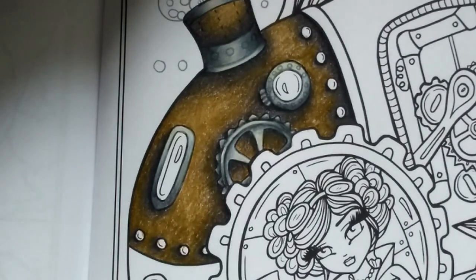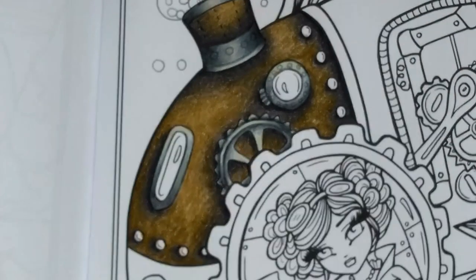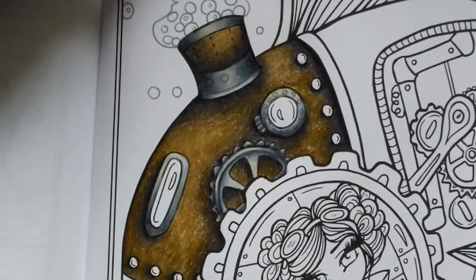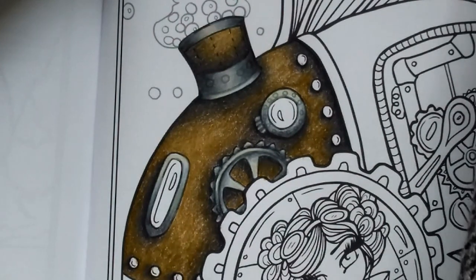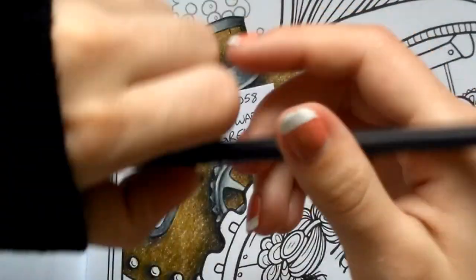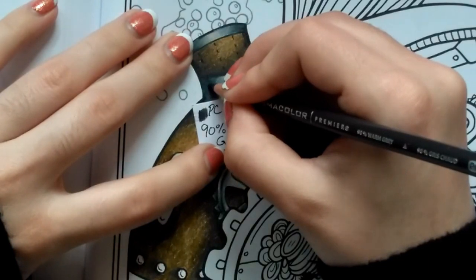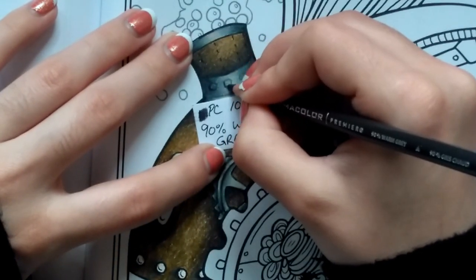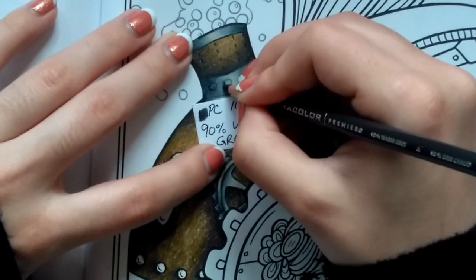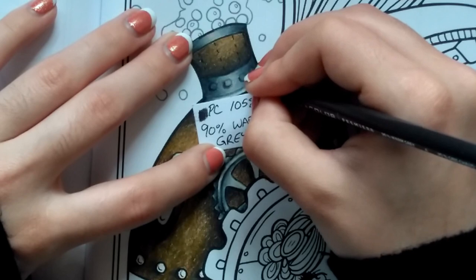And actually, one more thing I'm going to do. I'm going to grab the... I don't know if it's going to work, because I've probably already burnished it. There it is. I'm going to grab my 90% warm gray again. I'm just going to come in on the bottom left side of these little bolts. I'm going to see if I can add a little bit of a shadow to these as well.